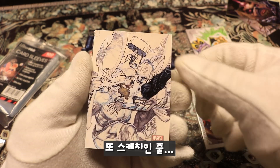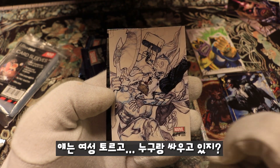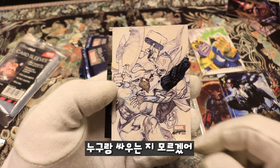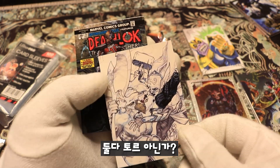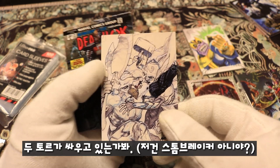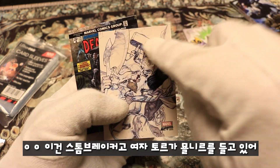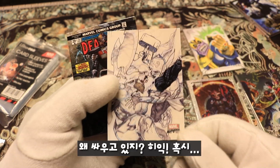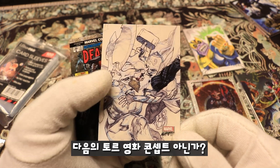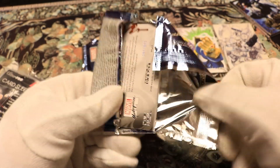Oh, I thought that was a sketch card — it is actually preliminary art. It's the female Thor and she's fighting someone. Actually, it looks like female Thor and male Thor fighting each other — you can see his beard, and she's holding Mjolnir while he has Stormbreaker. I wonder what they're fighting over — maybe this is something related to where the Thor movies are going.